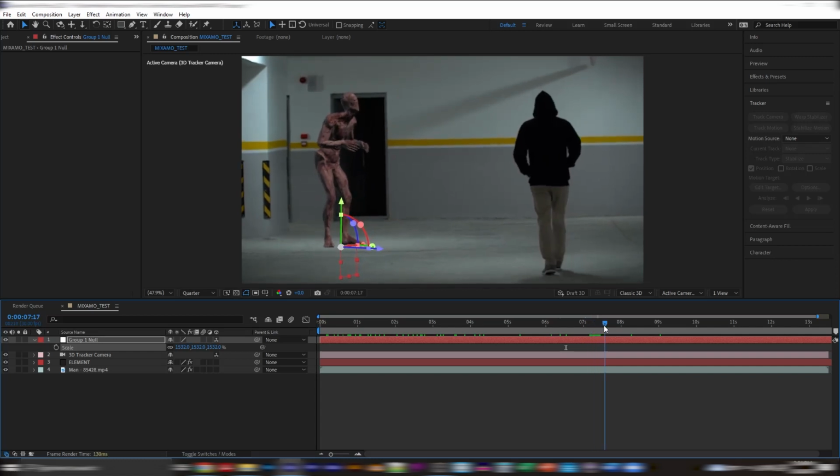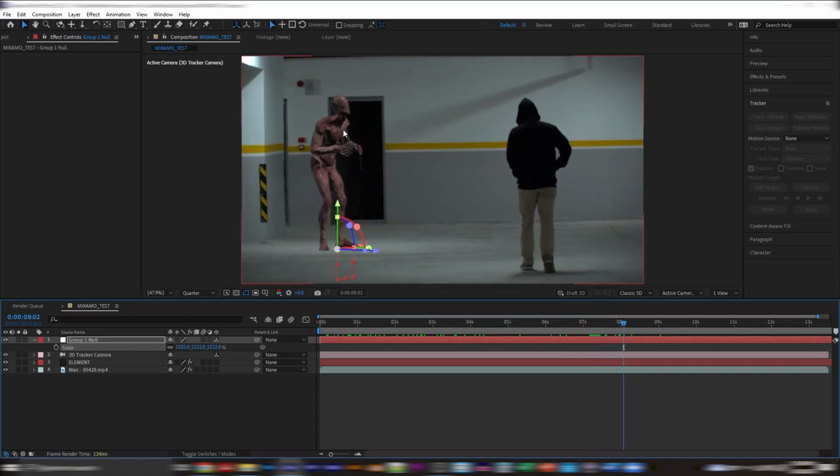Really, what we want to do is make him blend into the scene every bit as much as the person on the right. So we can see the shadows for reference, the way the light's hitting him. For reference, we can see that there are lights coming from all kinds of different directions here.